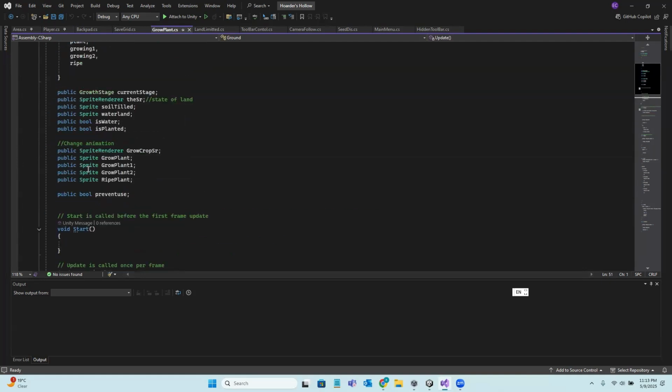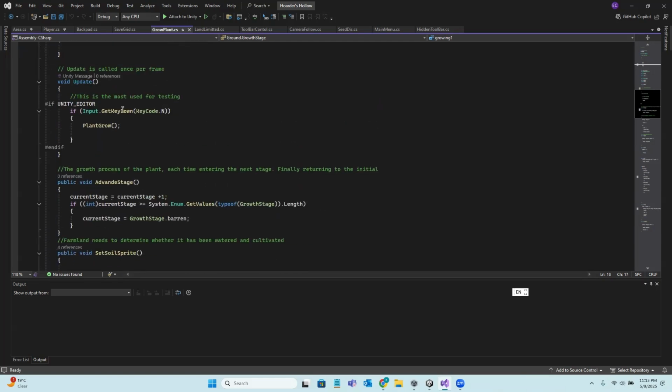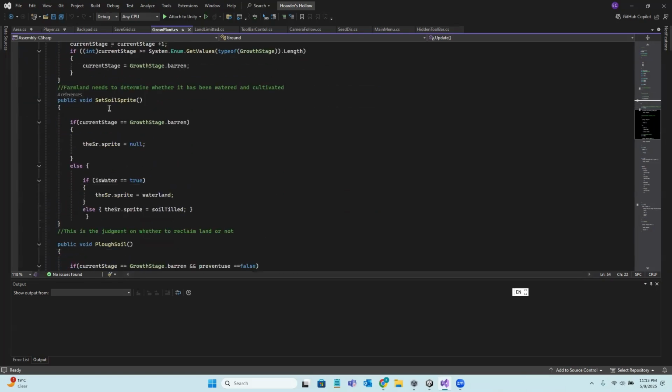So if we go to the plants, then after the water, it will update to growing one. So this is for the update when we water, then we click the button, and then it will use the plant grow method.